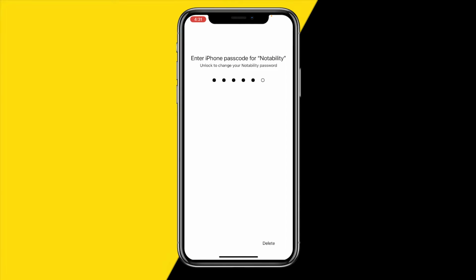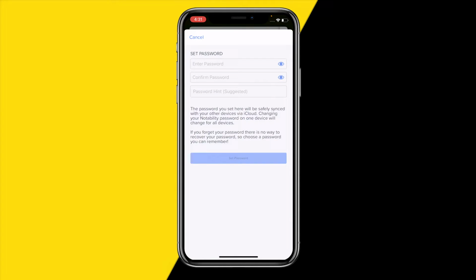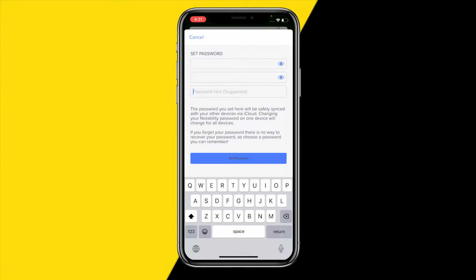And what you then simply need to do is first of all type in your password, and you will most likely get to this screen. So what you need to do is first of all set up a password just like this, and this is going to be the password in order to access your password settings. So this is not going to be your full password yet, so don't worry. Basically just type something in and click on set password.